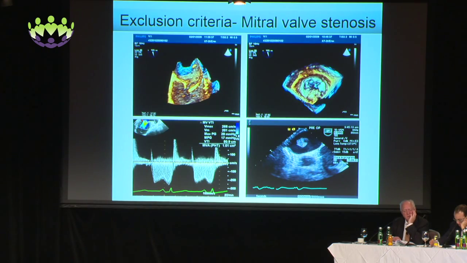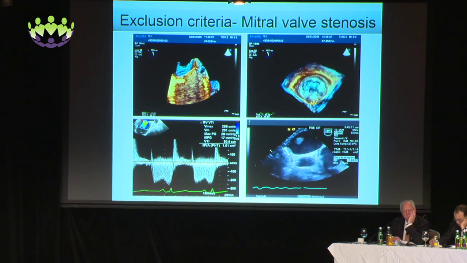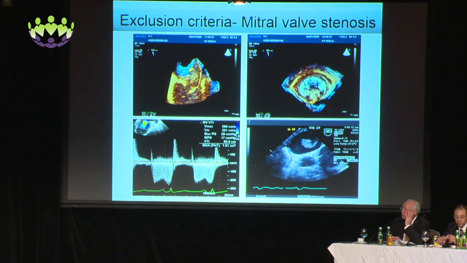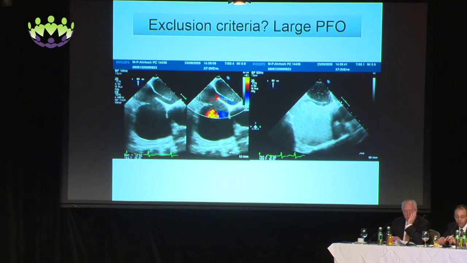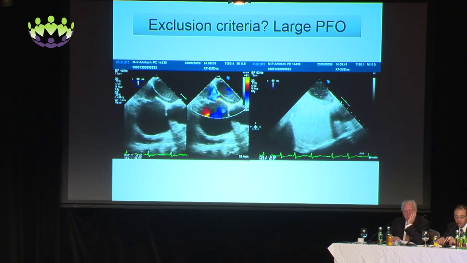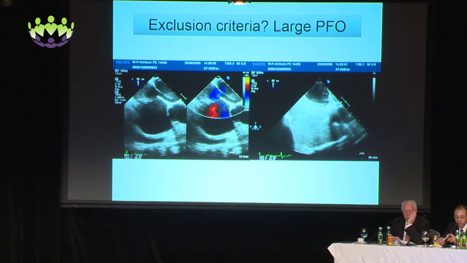This is very fast. So this is a patient with a clear contraindication to left atrial appendage occlusion. We see a patient with mitral stenosis. If this movie were running, we would see doming of the mitral leaflets. In this 3D surgeon's view, we see just a buttonhole opening of the mitral valve. The commissures are fused. This is a typical rheumatic mitral valve. We have high gradients in these patients, and this is not a candidate for a left atrial appendage occlusion procedure.